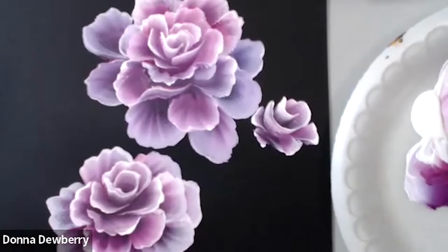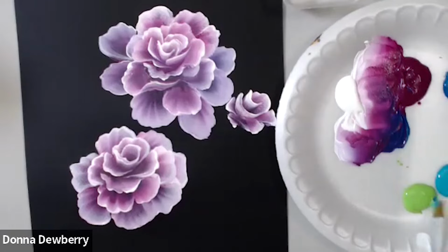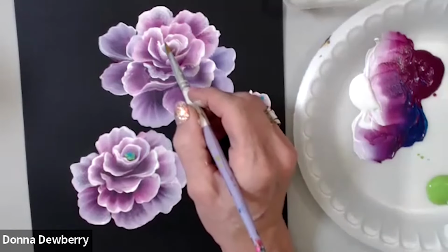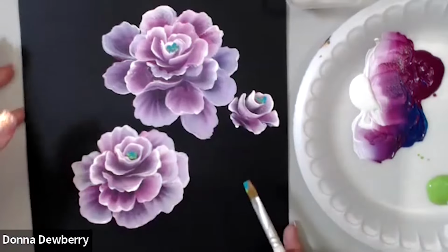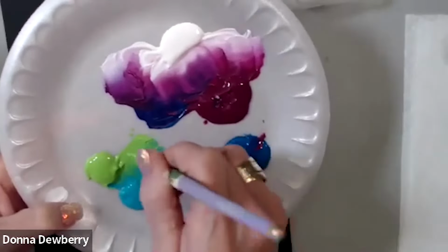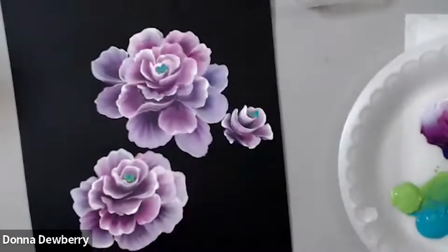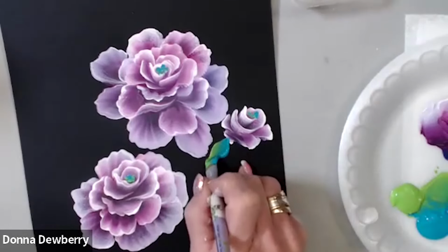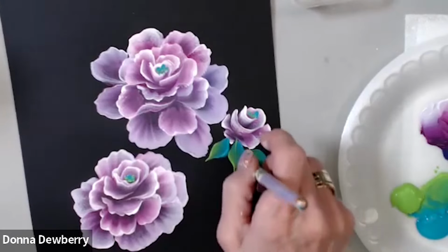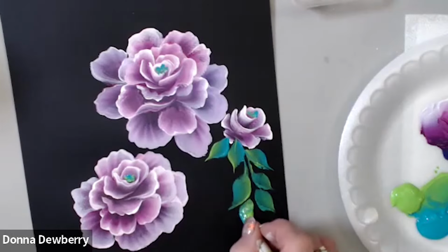Now, what I want to do is I'm going to take a smaller brush and I'm going to put a little bit of lime and aqua in the middle of these. Okay, so let me show you what happens. I'm going to take my 12 and I'm going to use that aqua, but let's put a little bit of that peacock. Right, and it looks really good on this black paper. So look, I'm going to put some strokes in here. I just wanted to demonstrate today and just do some fun strokes with you.